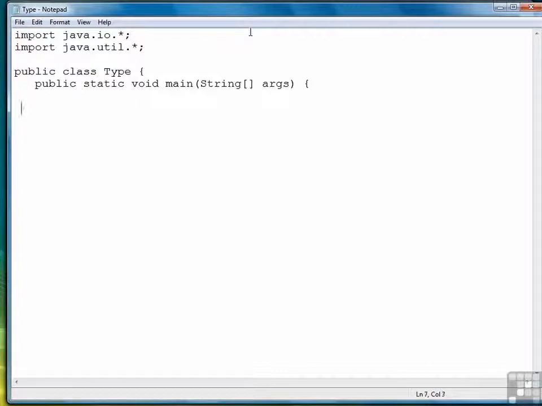Let me explain what we're going to do. I'll put some closing curly braces here while I talk. We're going to capture the file name that the user wants to display at the command line. And so it's going to be stored in the args array, in args[0]. That's going to become our file name. So what we're going to do is demonstrate how the FileNotFoundException works by trying to type out a file that doesn't exist.